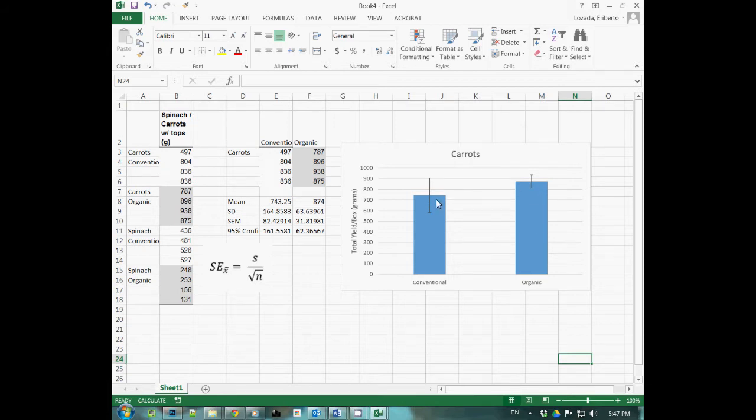Now, what the t-test does is look at differences between two groups that differ on a particular variable of interest. In our case, the yield is dependent only upon either the conventional treatment or the organic fertilizer. Now, there are many other tests we can do, but for now, this makes sense, because the t-test will tell us, is there a significant difference between the two groups? All right, so how do we do a t-test?